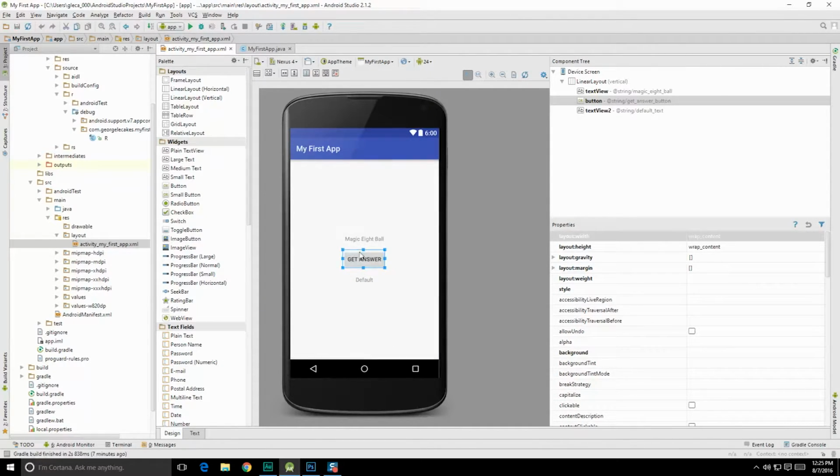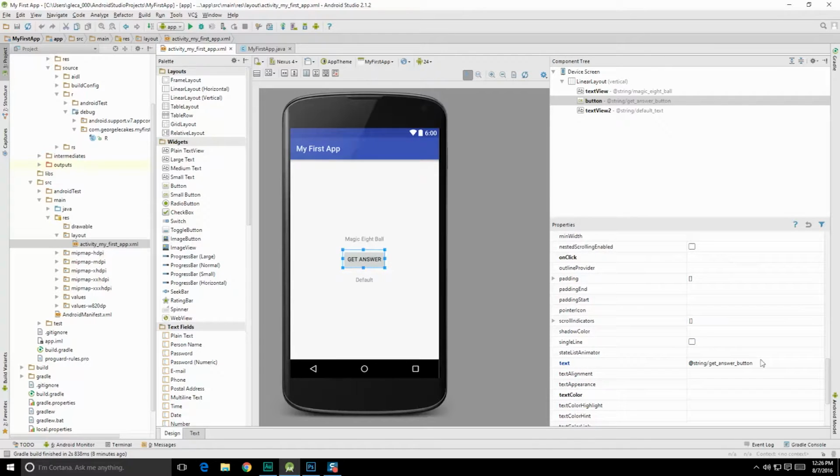So the first thing is the button. We're definitely going to need the button. The Magic 8-ball text right here, we really don't need any access to, so we can let it be. But this button here, we do need access to. The reason we need access is because we're going to need to use some callbacks, that is some listeners, to make it so when the user presses these buttons, we can react to that event. We implement an interface for how to handle these events.